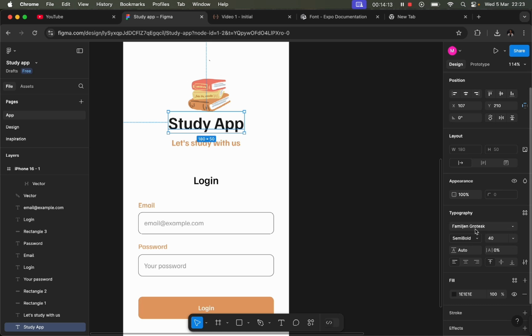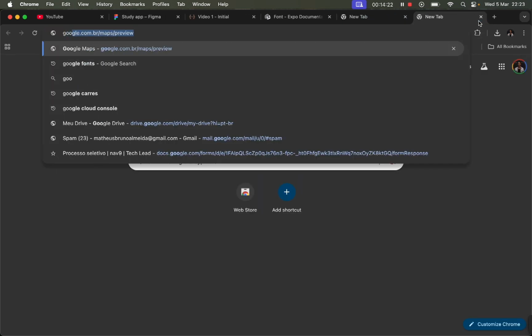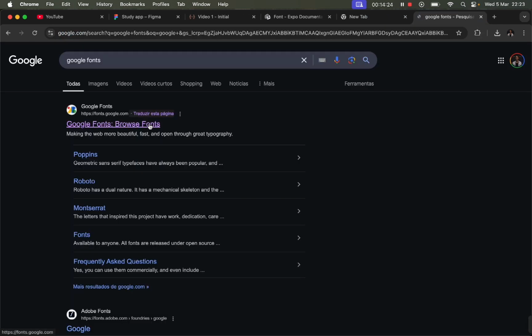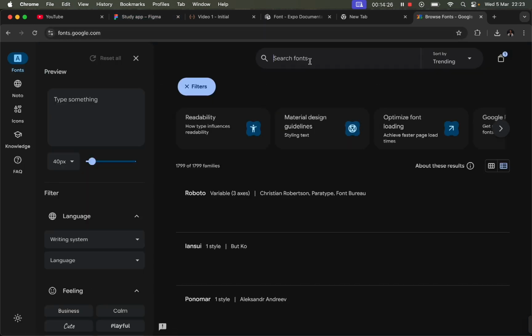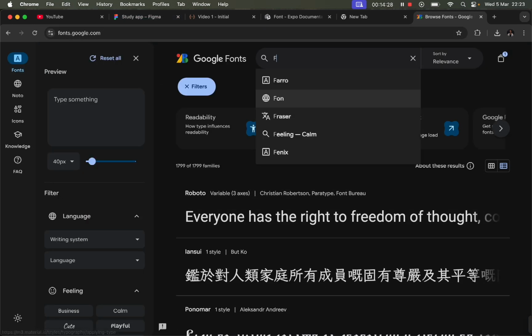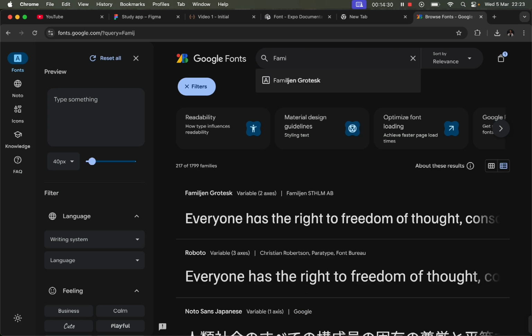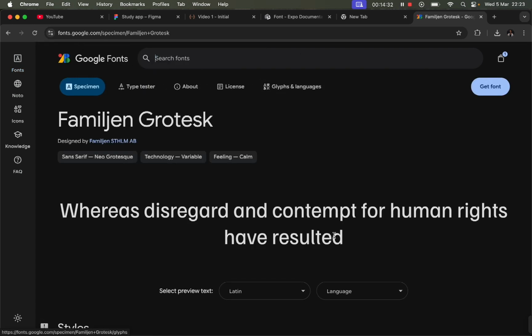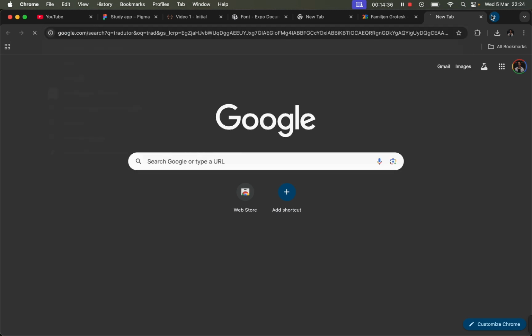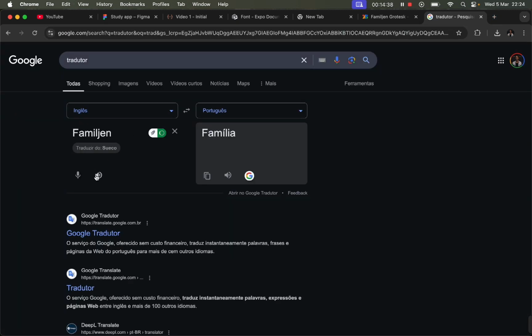I don't know how to pronounce this word, but we use this font, and this font is on Google Fonts, and it's called Familjen Grotesque. Let me see how to pronounce this word.